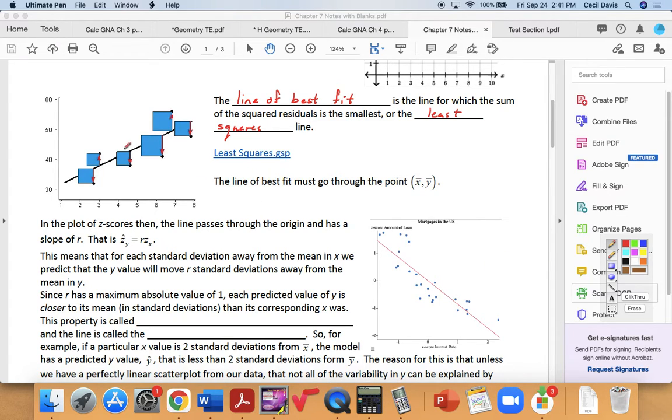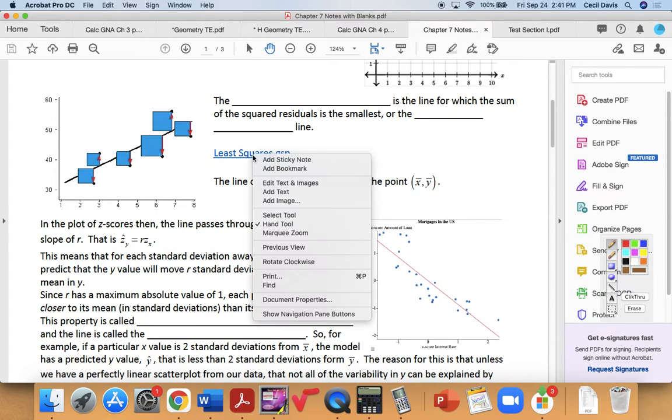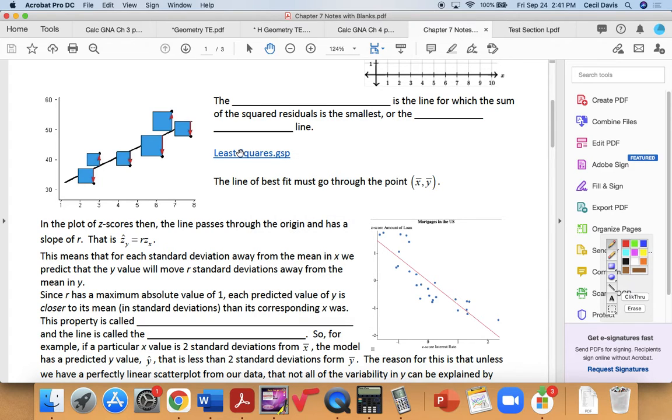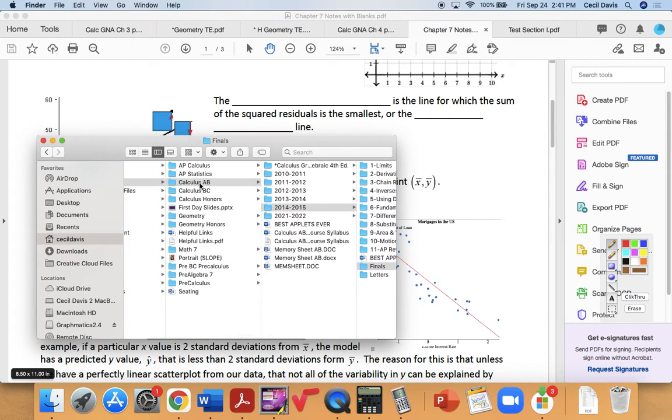So we want to adjust this line until the sum of these squares is as little as possible. And being a visual guy, let's see, what do I have to do to make it go to this? Mine doesn't work either. I thought that if you made this live in Word and then copied it over that it would do it, but apparently not. All right, well, we'll do it this way. I know where it is.